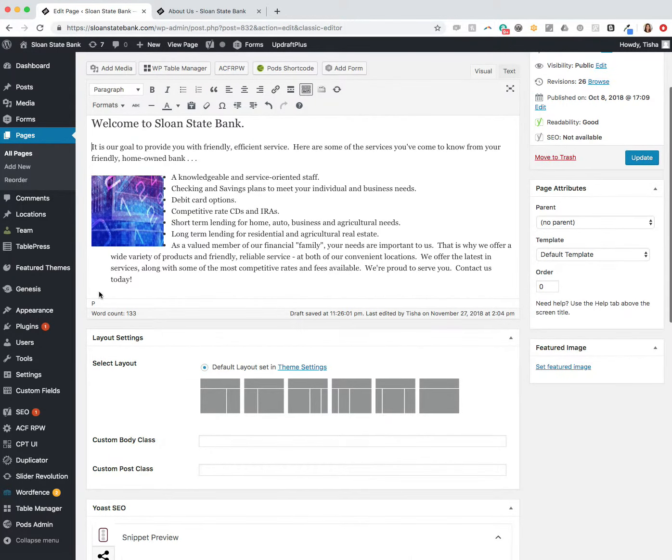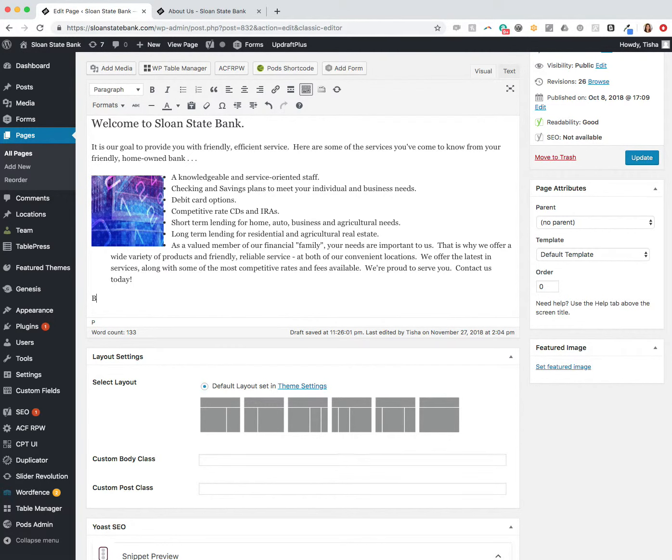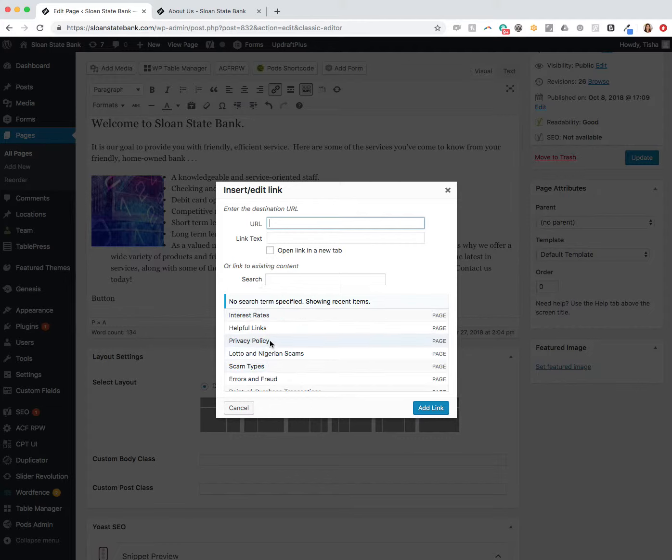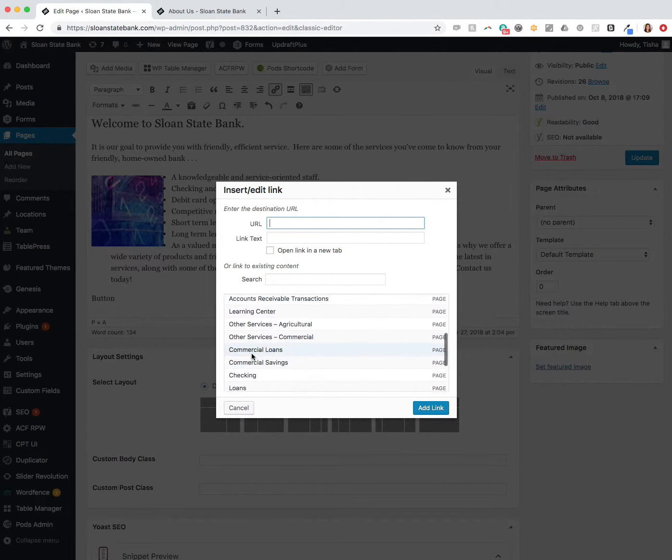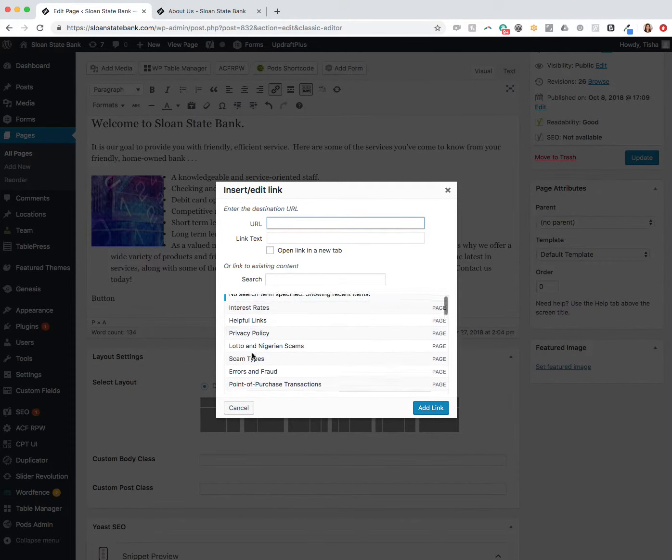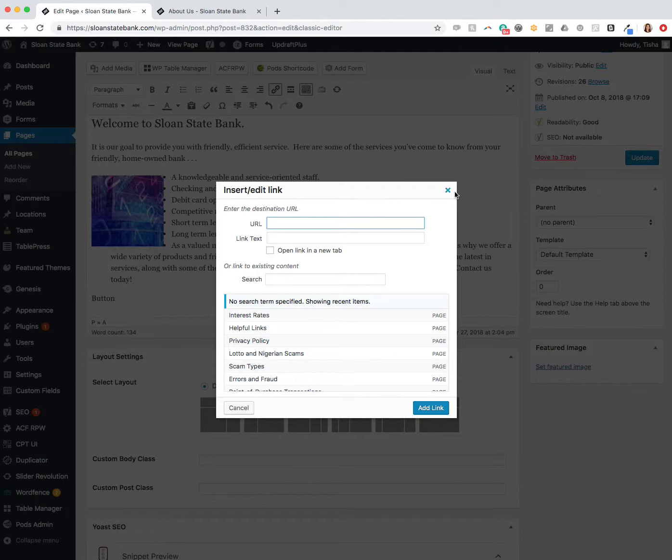The other thing that you might end up wanting to do is create a button that leads to something else, to another page, to a PDF, something along those lines. In that case, you would type in the text that you want, and you could certainly link that text to another page, and this little window that pops up here will allow you to type in a URL or another location on the site. For instance, if you click there on the gear, you'll get all of the pages within the site if you wanted to link over to something else, or it could be an outside page. So you could add a link in that way.